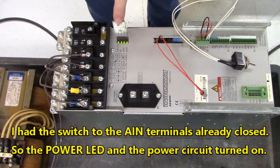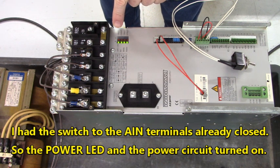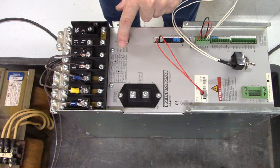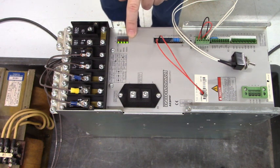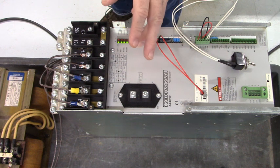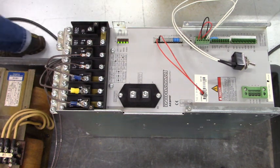There we go. We have our plus 24 / plus or minus 15 volt LED on. Our BB1 LED is on. Mains is on, and power is on. Now we're going to measure our DC buses. It should be somewhere around 320 thereabouts. Let me go get my meter.